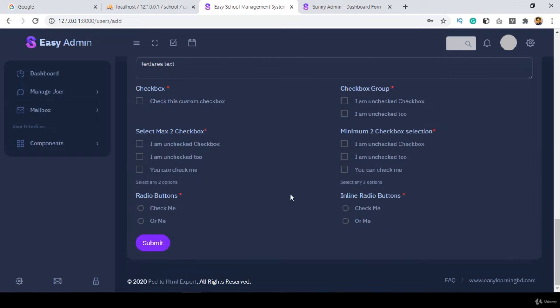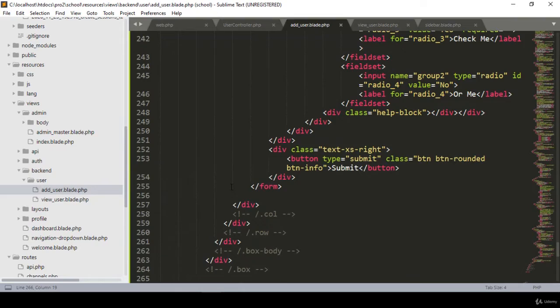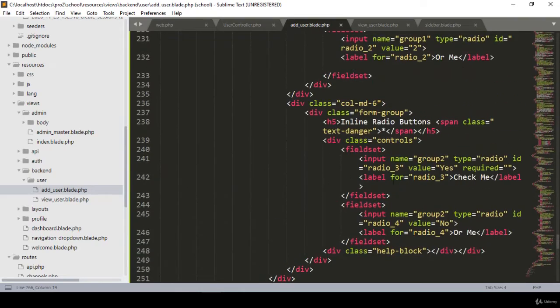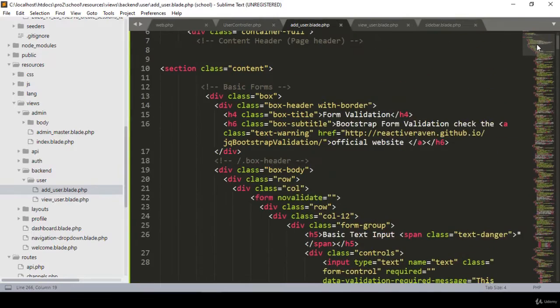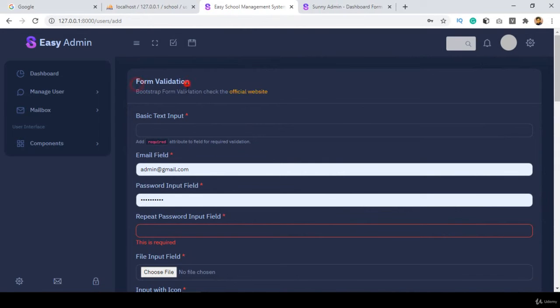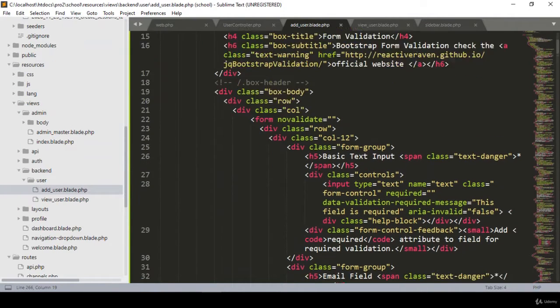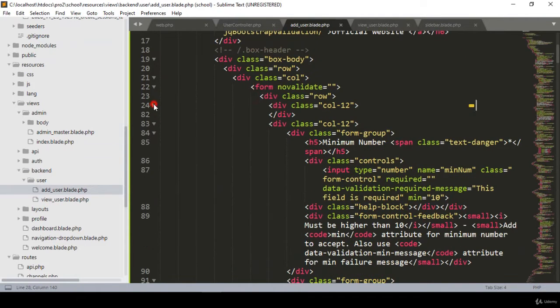So friend, here we don't need this type of all that field, only I need one field. Okay, that is actually email field, basic field. I only want to take the first one field, then it will be better. Right now there is so many fields actually. There is a form validation that is actually showing as a form validation. So step by step we have to actually customize it. So that is actually one of the row. There is a col 14.